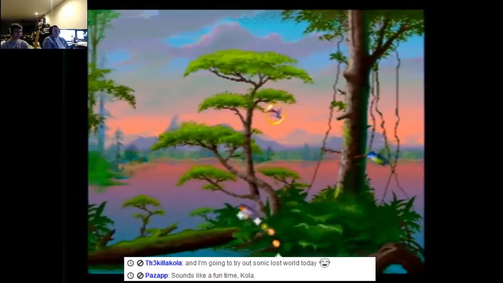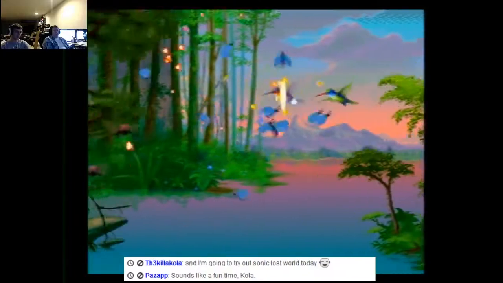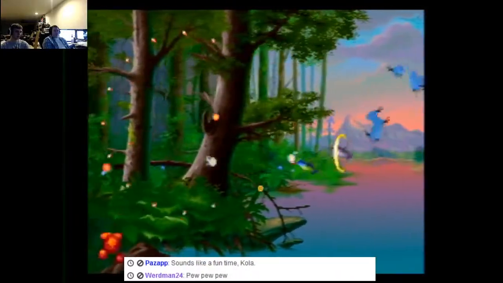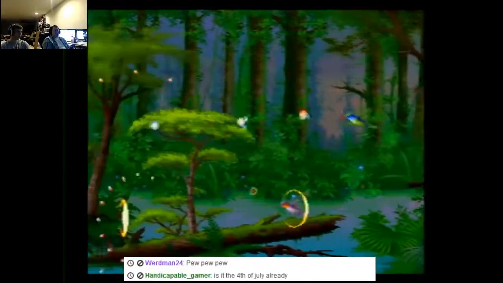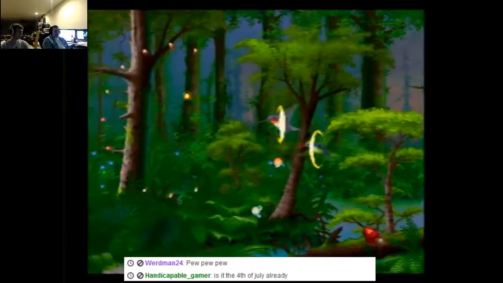Whoa, to the left. That defies all logic. That defies all shooter, like... Sega does what Nintendo didn't? Well, they did. There's one of these games that lets you go left. I don't remember what it's called. It's like a shooter game. It was Amagon. It actually starts you facing left. Is it the 4th of July already?